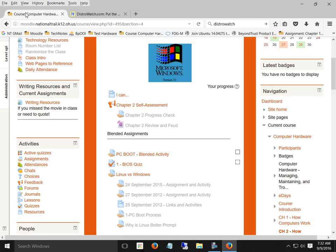I want to go back to a couple things. This is going to be your activity next week. We're all going to be writing an essay, and we're going to do better than the last essay on the comparison of Linux versus Windows. And one of the things that's going to be part of that is you're going to take home one of the machines today, the Linux machine. Okay? And in Mr. Plankenhorn's case, it's probably going to be his laptop for a little while. I have spare batteries too, so you're going to take that laptop and a spare battery.